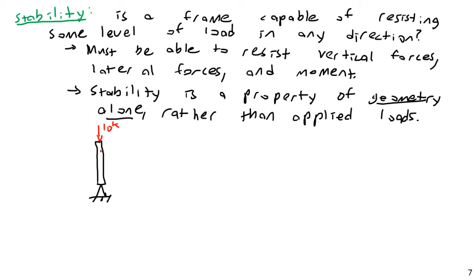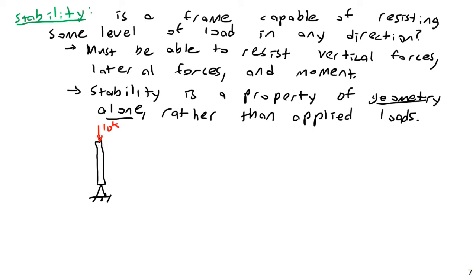There is a 10 kip load. There's no horizontal load. The vertical load, as long as this load is nice and lined up, it's going right through the centroid of the member. As long as the pin support is along the centroid of the member, as long as everything's nice and plumb and true, and the member is straight and there's no curvature to the member or anything like that. If everything's perfect, this is not going to topple over. This is basically a pencil standing up on its eraser point, or standing up on its end point even. And so while this is not immediately toppling over, is this stable?